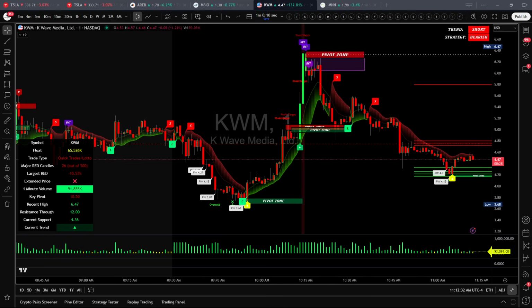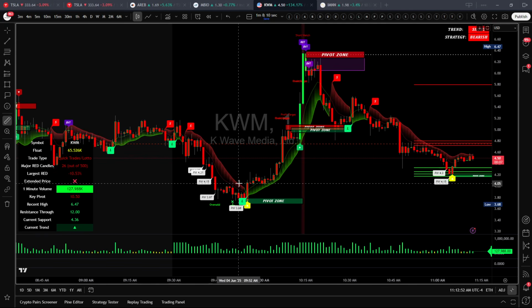Holy cow, look at this move on KWM with our indicator here, giving the pivot watch signal around 368 down there. Little yellow signal there, breakup structure, bullish signal, pivot zone to mitigate risk, and what an incredible move. Look at this. All the way down here from 368 lows to a high of 647. Let's measure that move out.